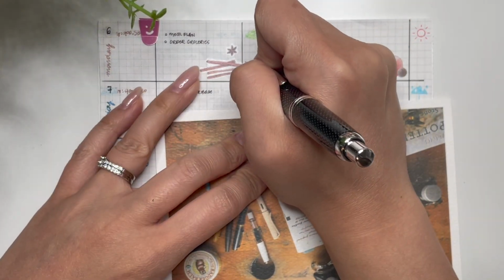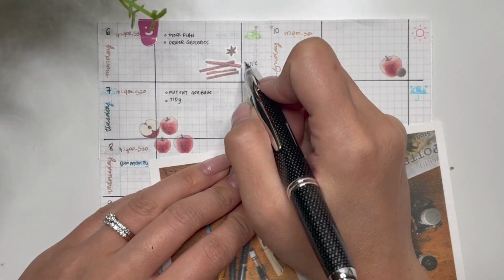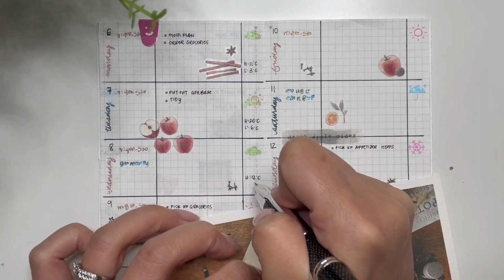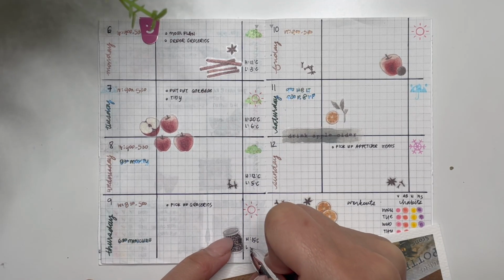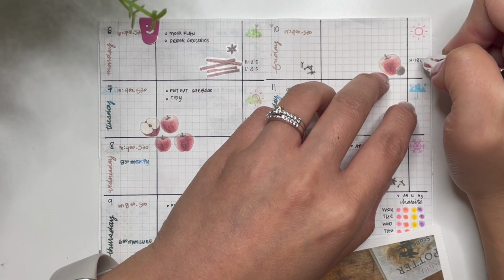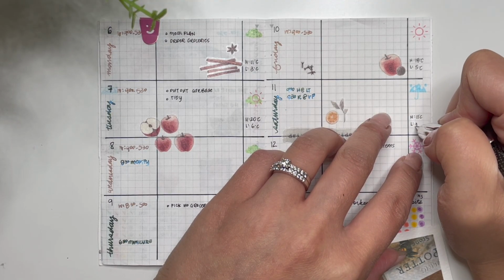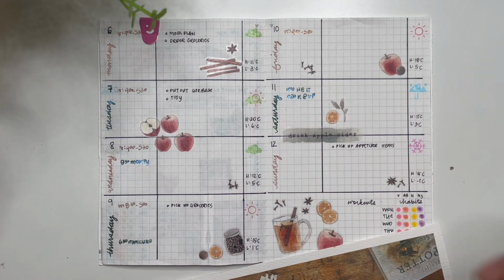So tomorrow the high is 11 and the low is 3. I need to find my gloves for my walk with Lucy. Tuesday, the high is 20 and the low is 6. And then Wednesday, the high is 12 and the low is 5. Thursday, the high is 15 and the low is 1 degree, but at least it's sunny. And then Friday, the high is 18 and the low is 5. Saturday, the high is 11 and the low is 3. And then Sunday, oh my gosh, the high is only 4 degrees Celsius and the low is -1. Oh, I'm really hoping that the snow doesn't stick.